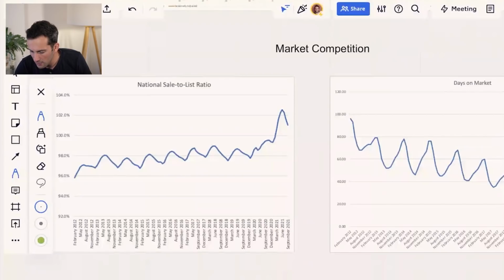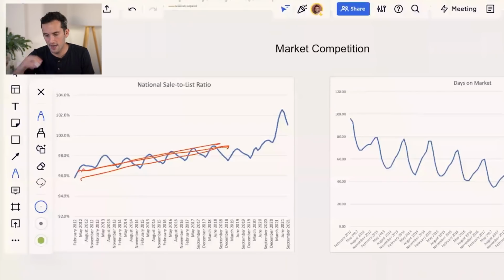And so we were at this, again, long upward trend. We were on a very stable trend in the housing market for a long time, and COVID has really upset all of that. But let's look at where we're at. So after the pandemic, we saw a huge uptick up to about 102.5%, 103%, and things are still above 100. So it's definitely still a seller's market, but look, it is starting to come back down. And I think this is really good news for the housing market, which I'll just talk about in a second.